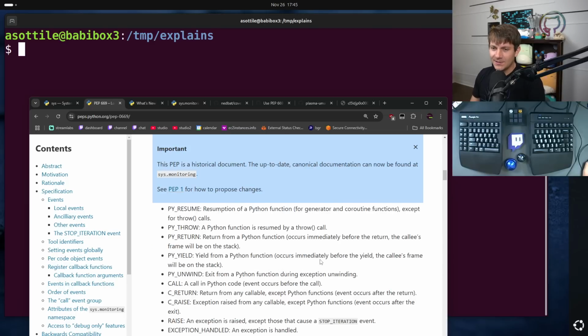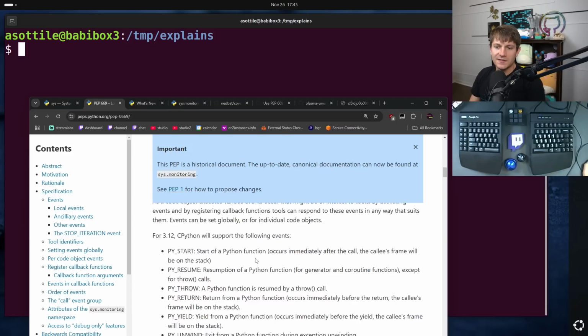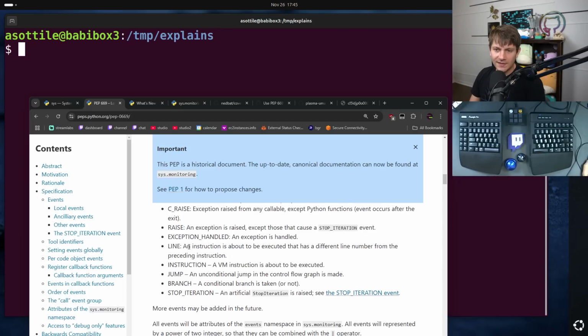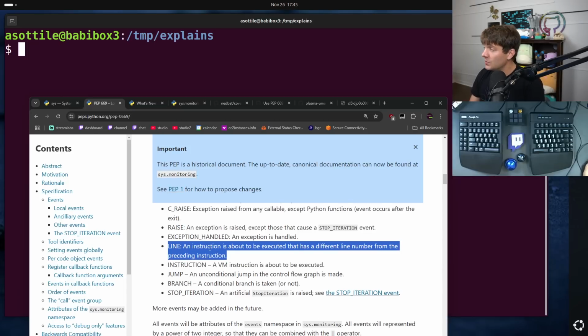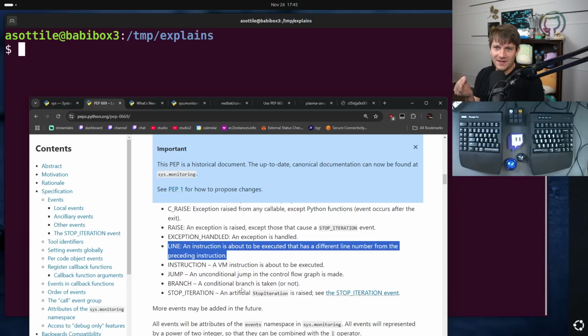And the basic idea behind sys.monitoring, instead of having one kind of global monolithic callback for every single event that could happen, and then the callback has to decide the event, sys.monitoring flips that idea, and instead you register for the particular event you care about. For instance, if you only care about implementing line coverage, you would only register for the line event. This is only one part of the speedup here.